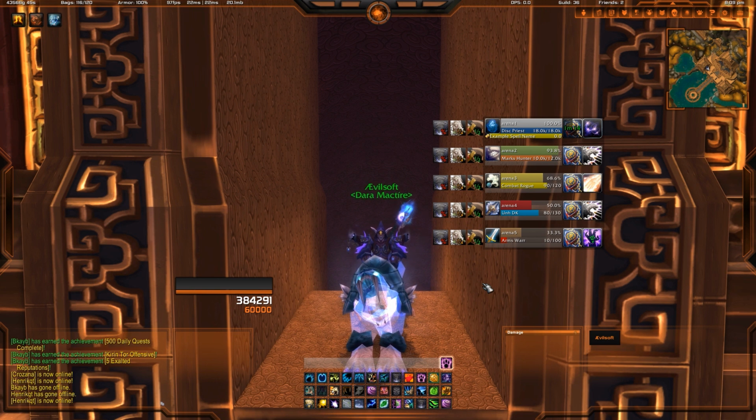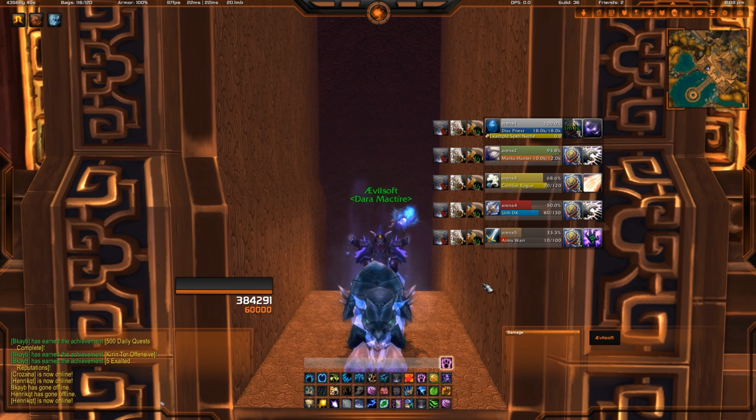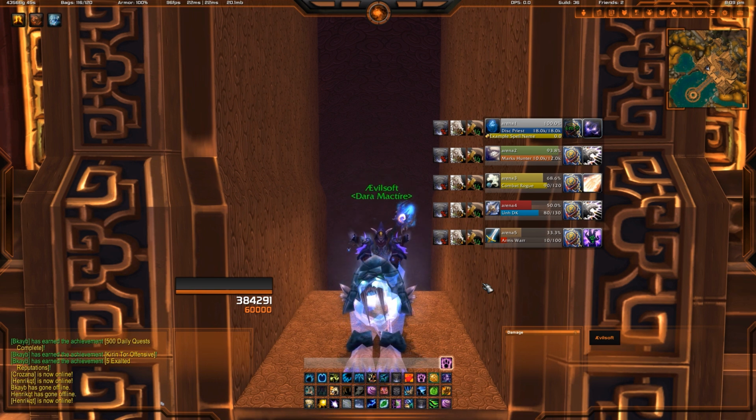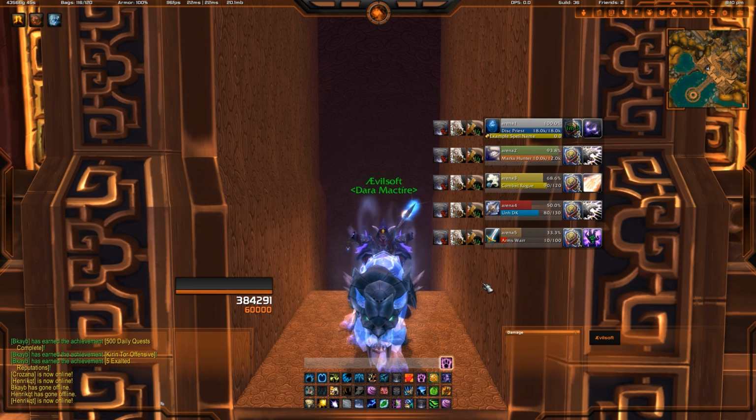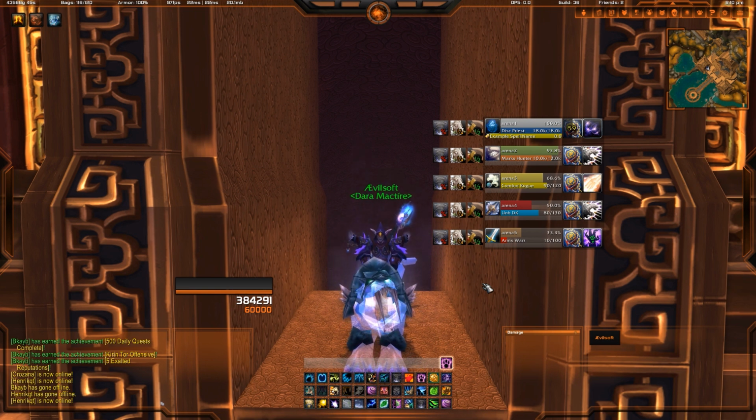So it's really awesome. You can put players on focus, you can put players on target, and stuff like that. The sky is the limit, and this is a really great add-on to use for arena players.